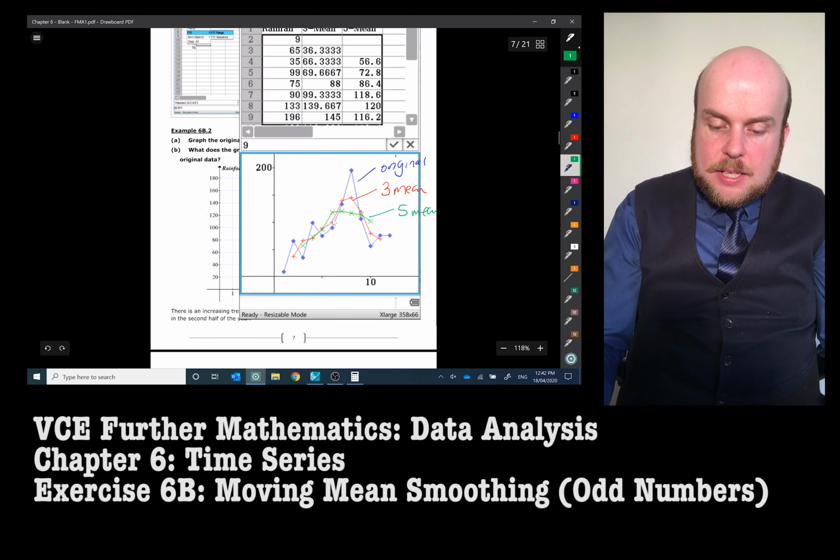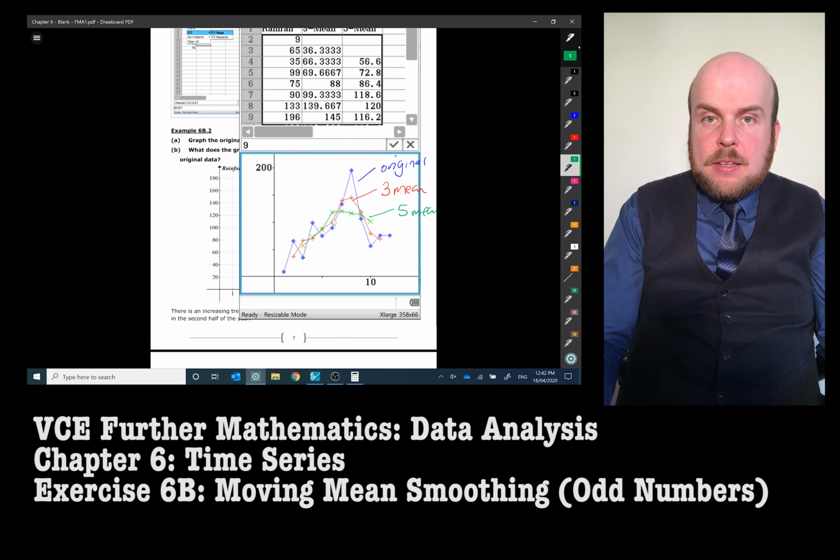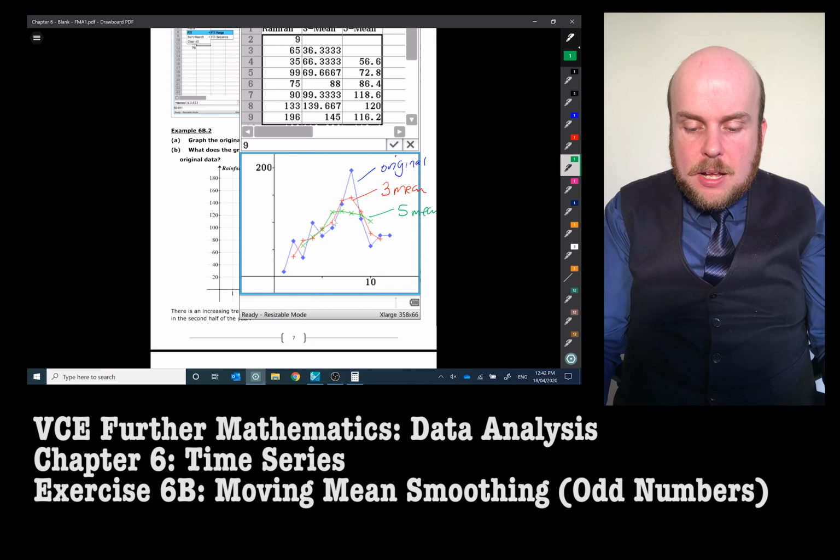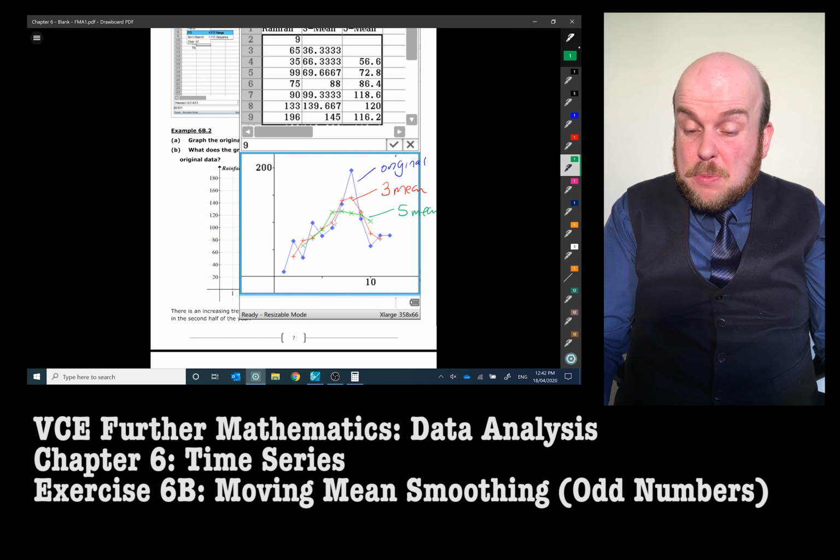So what it's telling us here is that generally it has an increasing trend. We can see from this that, is it cyclic? Could you describe it as, sorry, not cyclic. Could you describe it as seasonal? Well, it does go up and then down a bit within a year.